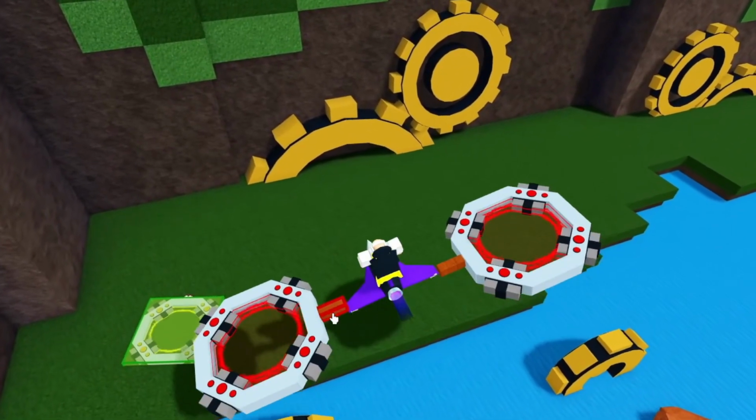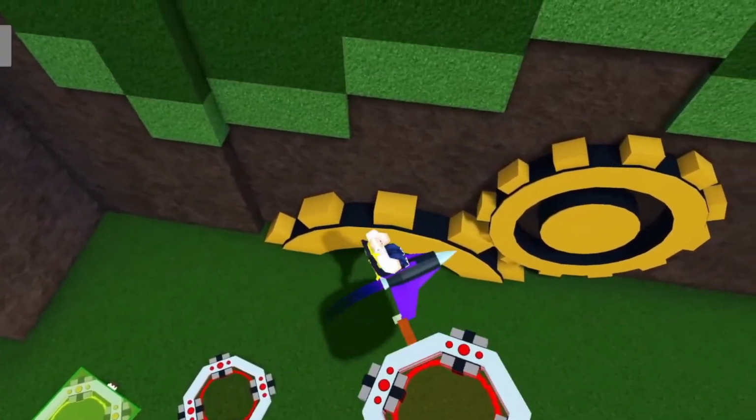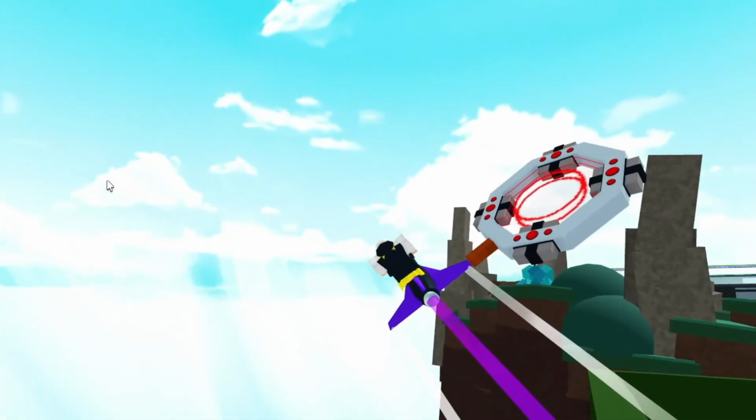I'm then going to drop this off right next to the other portal. Boom, right there. I'm also going to make sure that I anchor it. There we go. Turn my jet speed back up, and I'm going to take this final portal over to the end treasure.